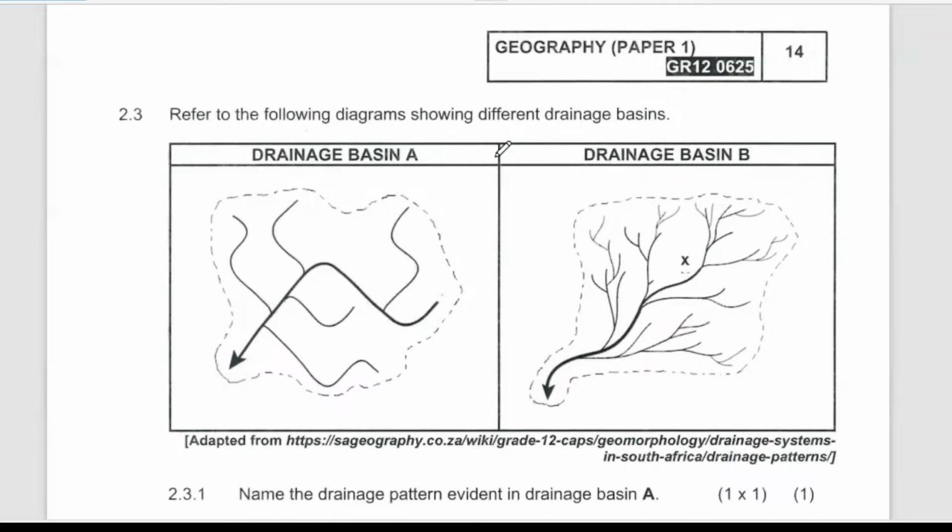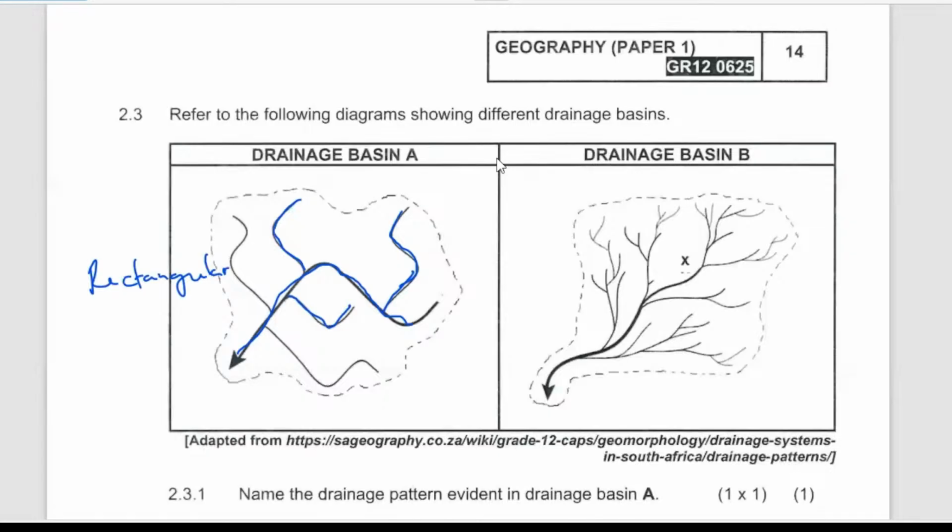We want to start by analyzing the two illustrations and make simple explanations so that we can use those explanations to justify our responses to the set of questions which are going to follow. If we look at this drainage basin here, it has a typical pattern of streams which are bending at right angles and also joining the main stream at right angles. The major stream is also bending at a right angle, and this tributary is also joining at a right angle and bending at right angles. This nature of drainage pattern is typical of a rectangular pattern.